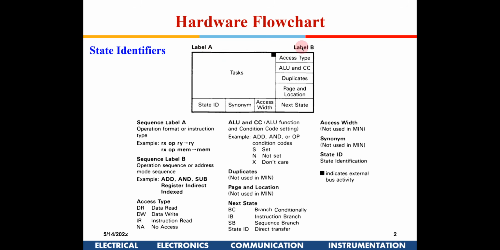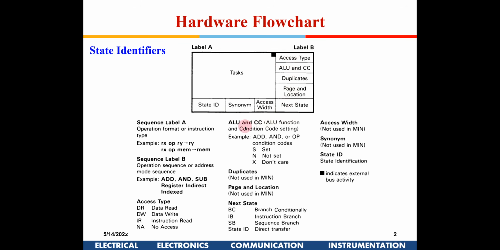Okay. And in label B out here, we indicate what is the actual operation to be done, whether it is an AND operation, what the ALU is supposed to do. So that is mentioned in label B here: AND, subtract, all those kinds of operations, exclusive OR, shift operation, whatever we want the ALU to do. So that is written in label B. Like we said, whenever there is an external bus activity involved, we put this out here. Okay, there are other labels.